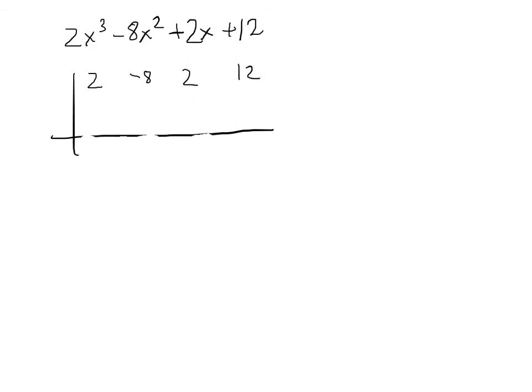Let's see if I can get this to work with minus 1. 2 times minus 1 is minus 2. Minus 2 plus minus 8 is minus 10. Minus 10 times minus 1 gives me 10. 10 plus 2 is 12. 12 times minus 1 is minus 12. And hence here I get a 0. That's great. Now I have to solve my quadratic equation just like before. I'm going to factorize the 2 over here to make my quadratic a little bit easier.